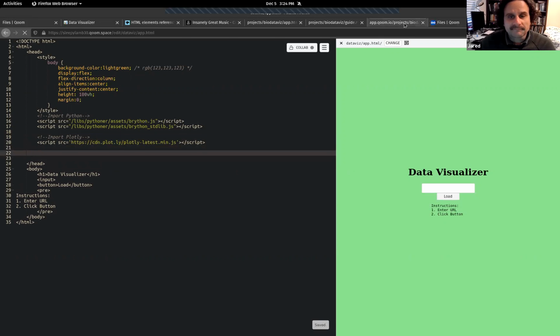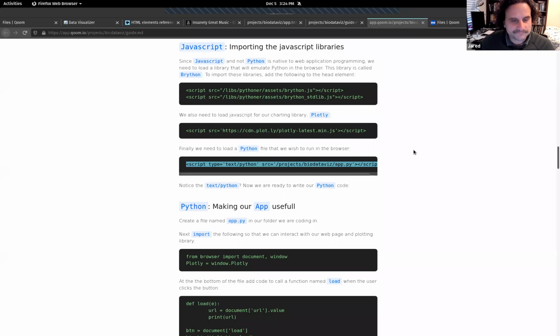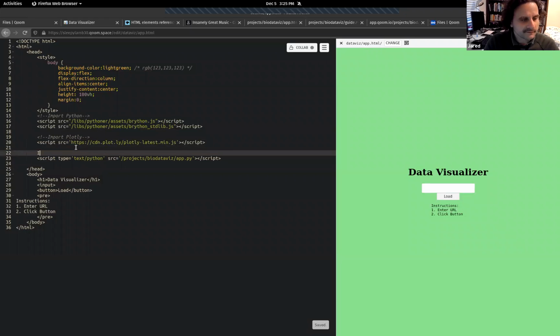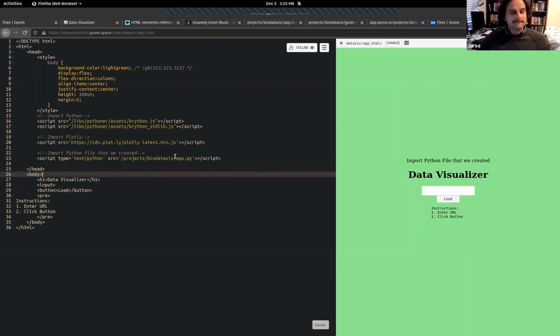And then finally, there's one last one, which we're going to need to change, because this last one is going to import the Python file that we're going to create. So I'm going to put here, import Python file that we created. Or that we will create, but by the time we create it, it's been created. Okay.